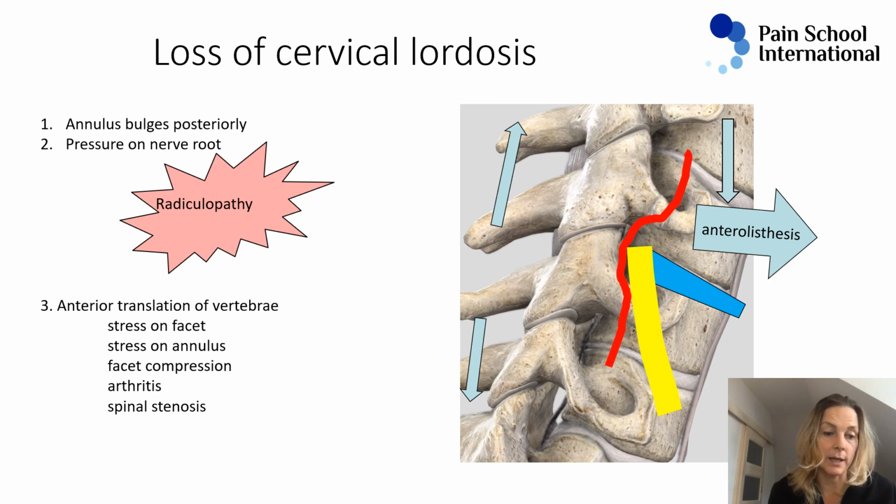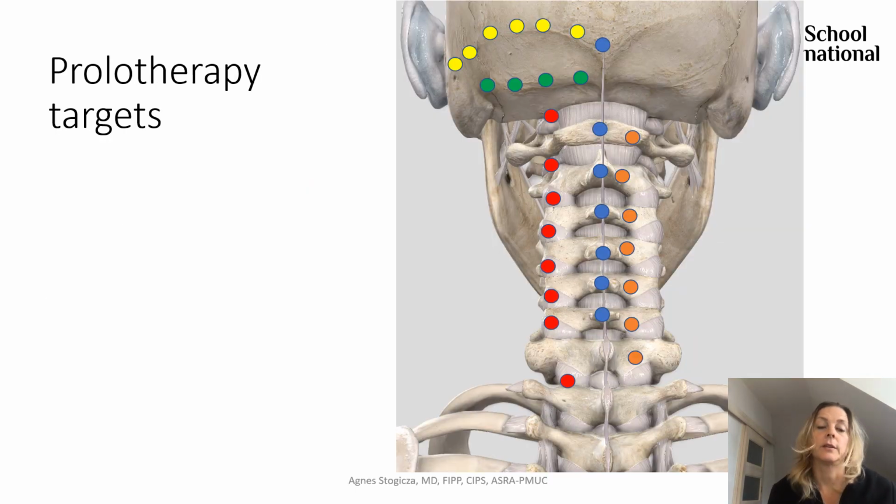With that in mind, you can, of course, identify your targets. This is your protocol. Supraspinous ligaments, facet joints, the laminae, the deeper and the superficial cervical musculature attachments, and of course, you think of the AO and AA joint injection. It depends if the patient complains of a lot of headache, and then again thinking of the mechanism of injury. If it's a car accident, the upper joints are very commonly part of it.